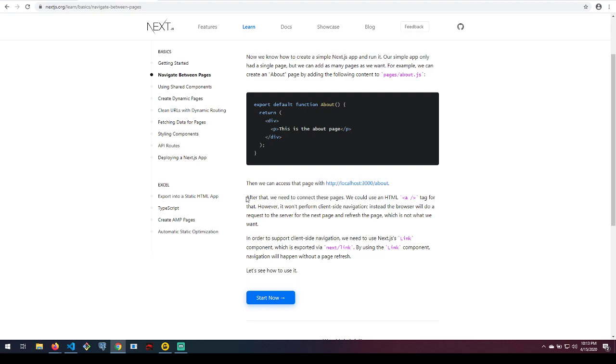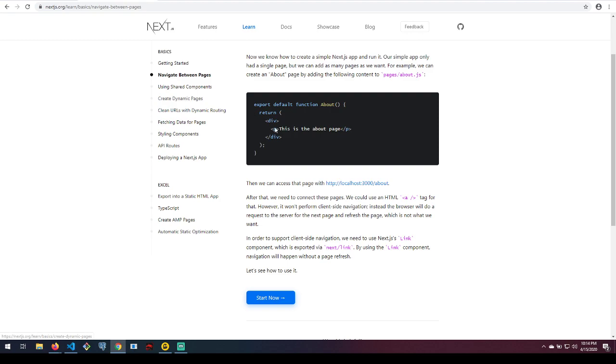So this is kind of what I was talking about earlier, where you have this isomorphic behavior, right? So you have the server do the initial heavy load, which is going to be serving up this page initially when we hit the route. So if you were to deep dive directly to localhost 3000/about, it'll do the work and it'll actually generate that page and give it to us. But once it's on our client side, which is where it would be once it's served up, we want to let the client take care of that, so we're not doing as many server calls. That's good on bandwidth, good on speed, and it's kind of the solution to solve the initial page load problem while also reducing the need to make more server calls, which is always good, right?